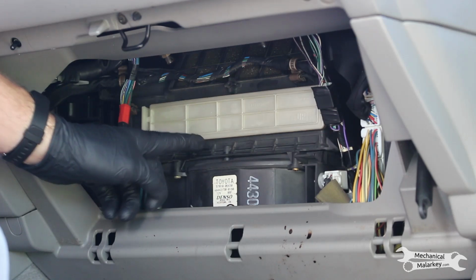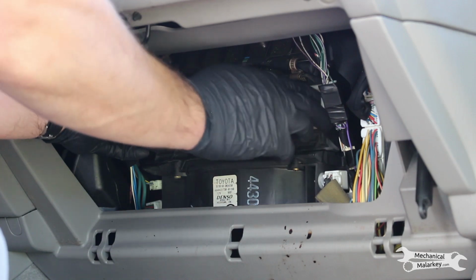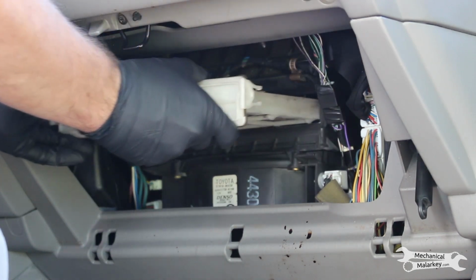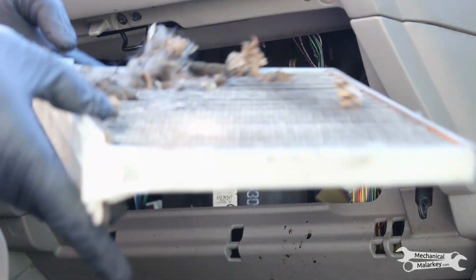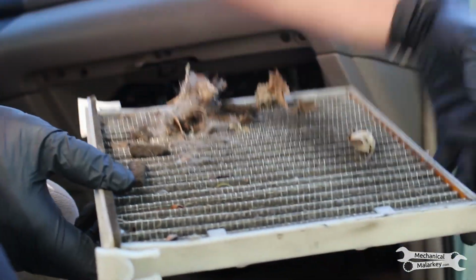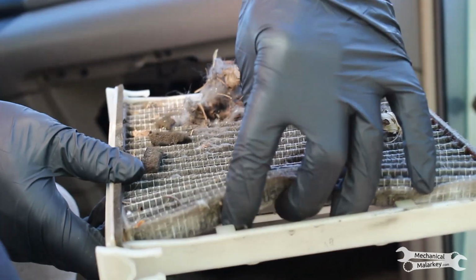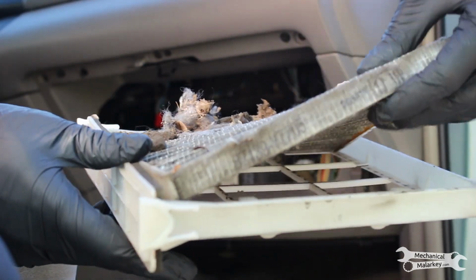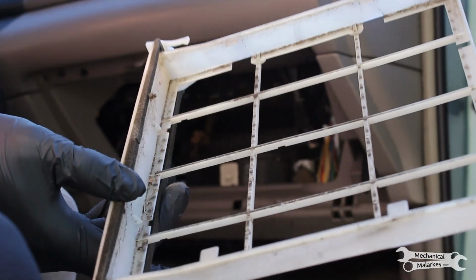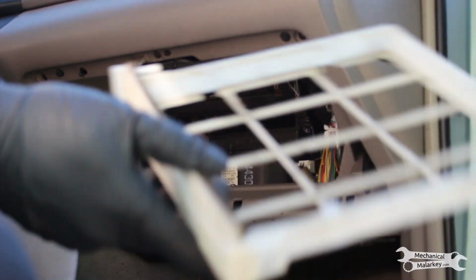The filter is right here. There's a latch on each side. So squeeze those in and pull the whole filter tray out. And now to remove the filter from the tray, you have to pull it in around these tabs. Then any dust and debris in the tray, you can tap that out into a garbage can.